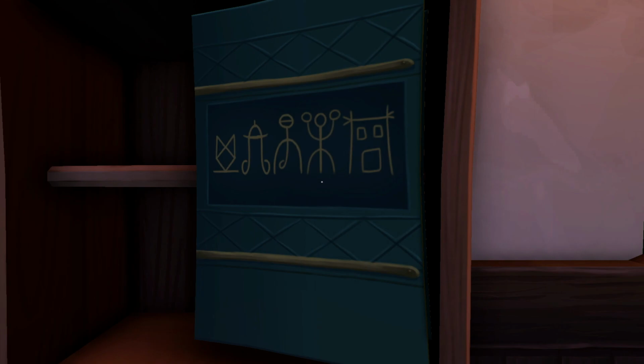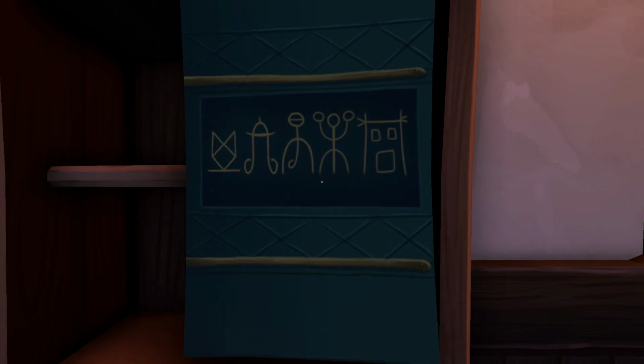There should be directions how to do the next in the back of the book. Okay. All right, so... cat, penis thing, oval, curve with a middle leg, diamond candle, and a girl on the boat.